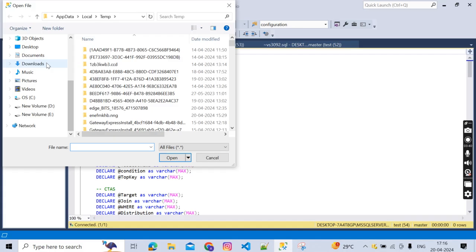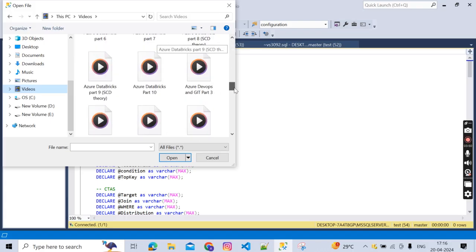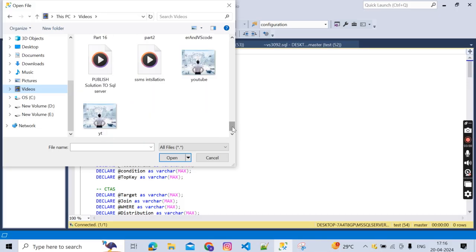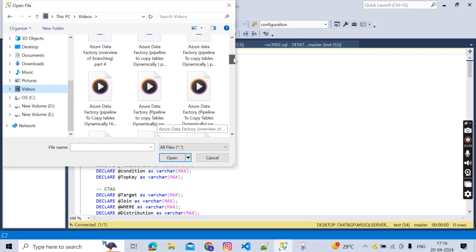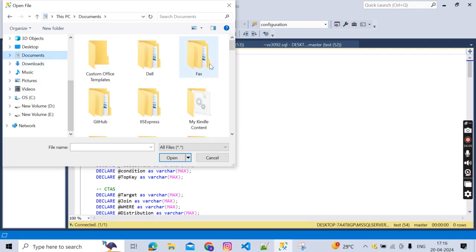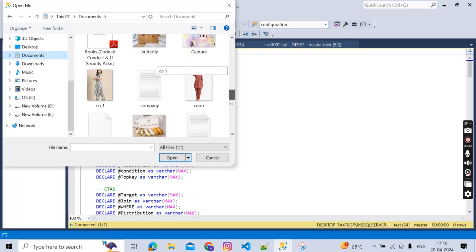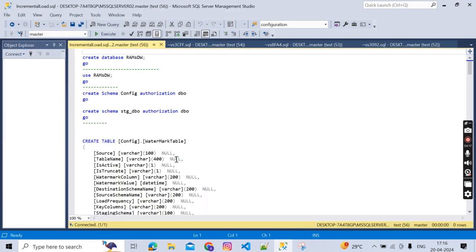It is in my videos folder, if I remember correctly, this .sql file. I think it's in Documents. Yeah, this incremental load file.